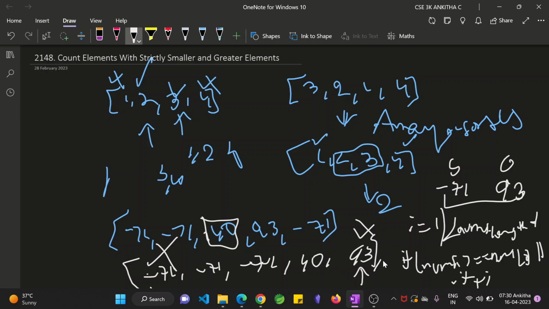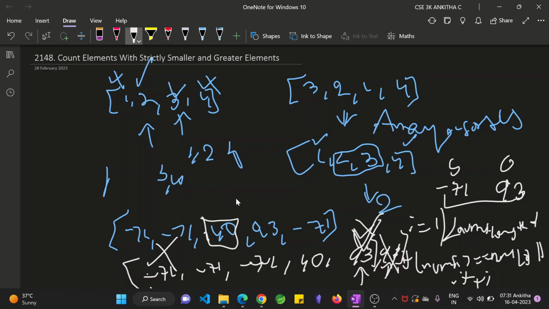What if we have 93, comma 93? In this case, this is neglected, but here, this is the last element, right? So in this case, 93 is equal to the last element. So again, nums of I is equal to nums of nums dot length minus 1. That is the last element. Again, you perform the I plus plus. So you give an or condition, either this or this.